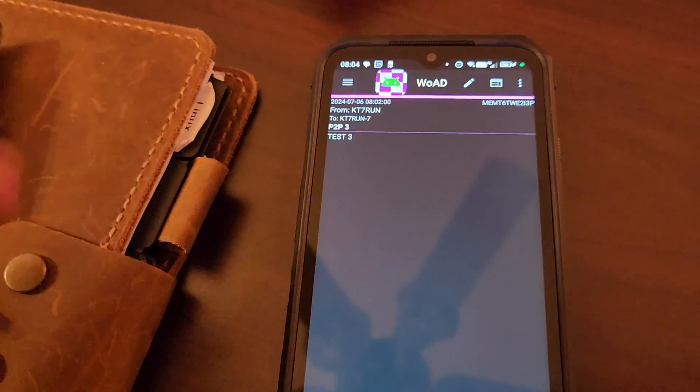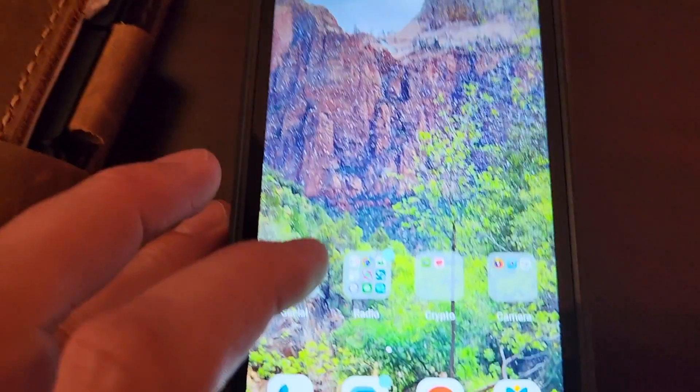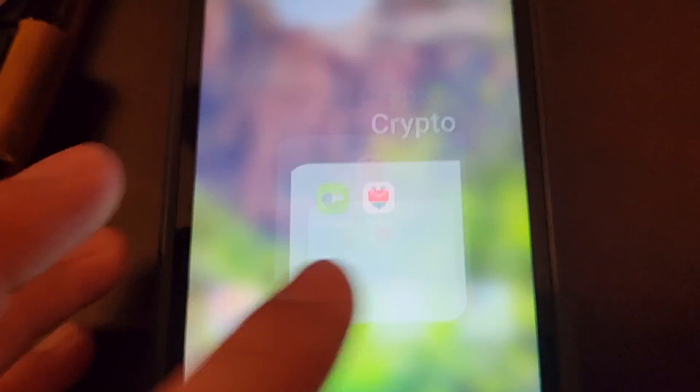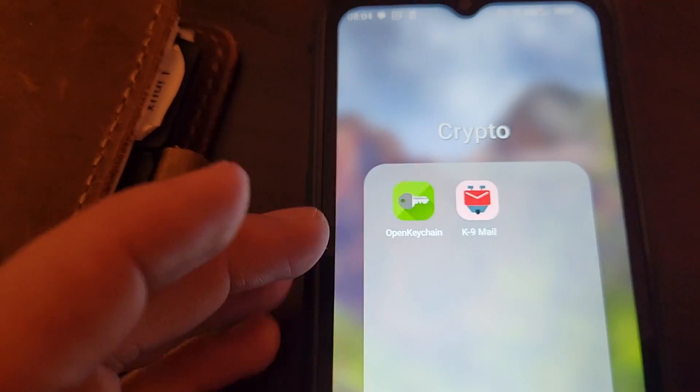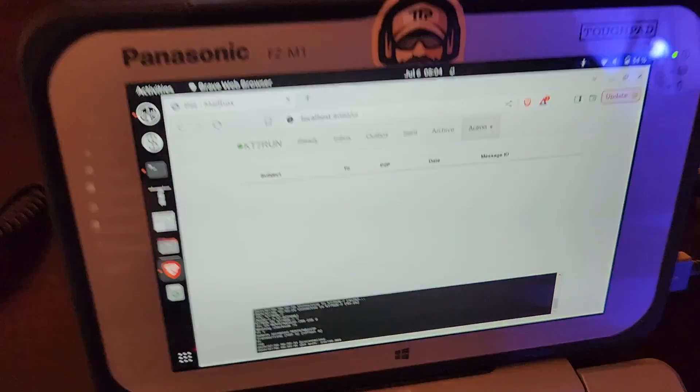So the next logical step for all of this is to use applications like OpenKeychain and K-9 Mail. These work with the internet, but we're specifically going to be using OpenKeychain and talking about how to set up the public key. I'm going to do all of this on buy-me-a-coffee, because I don't know what YouTube will do with this content. For my personal case, when I layer on the encrypted payload, I'm going to use my business frequencies — capabilities that I would like to have for secure end-to-end, trust-no-one encryption.